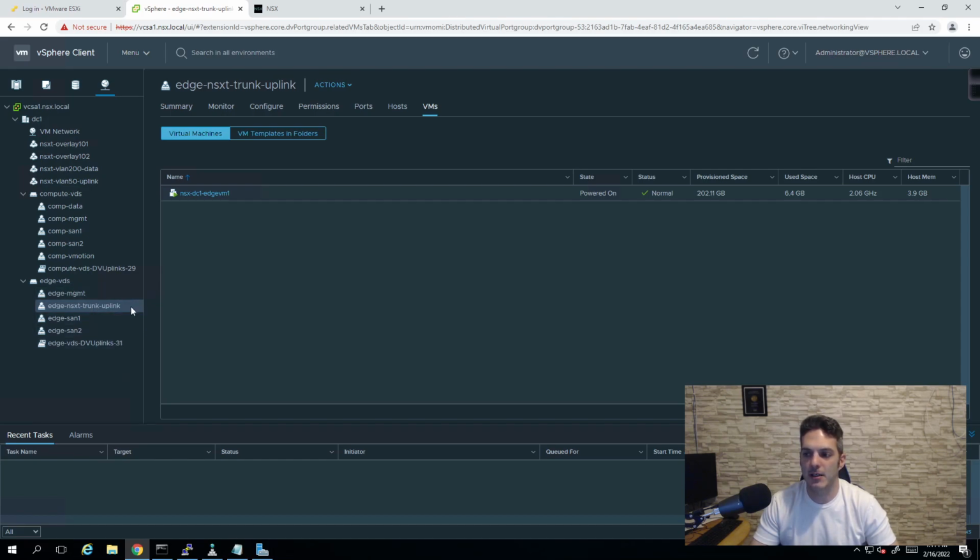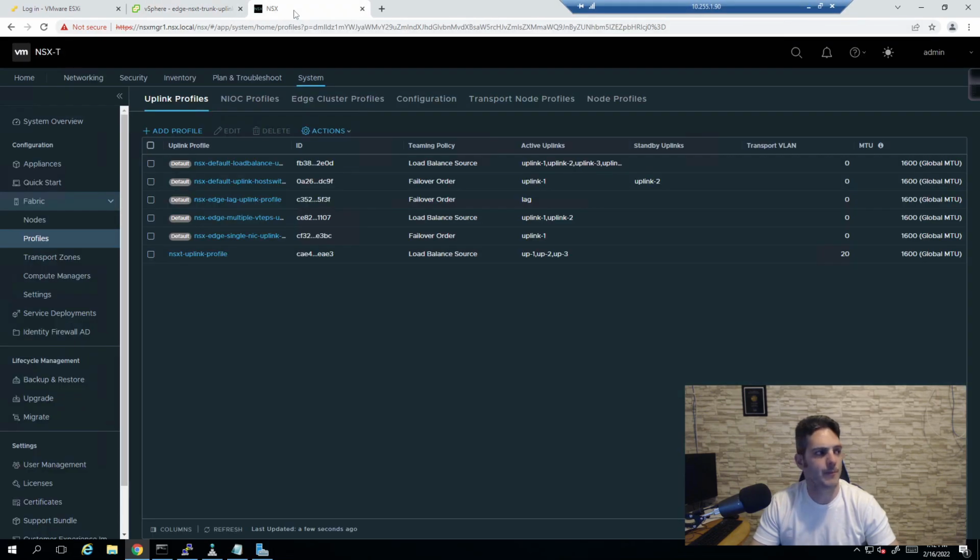But in this case, I want to tie it to trunk uplink, and I'm doing that on purpose because it's just easier to trunk all VLANs than to associate to a single VLAN. It's easier to work with. So with that being said, that's basically what I've got going on here.